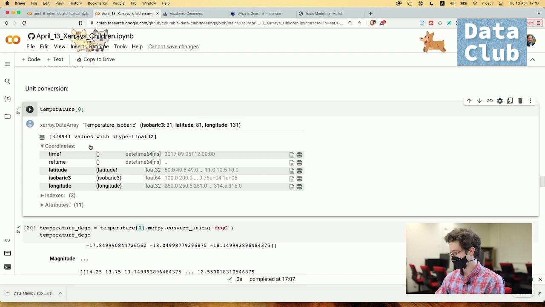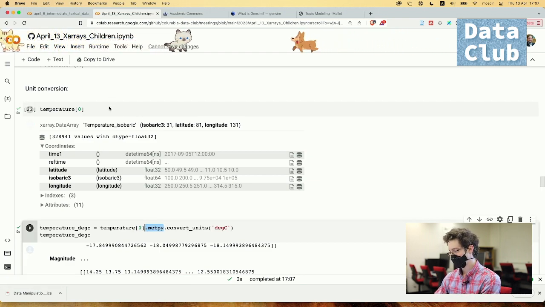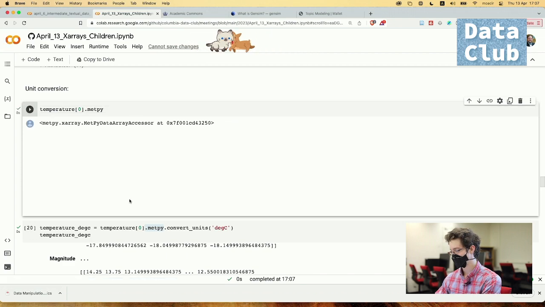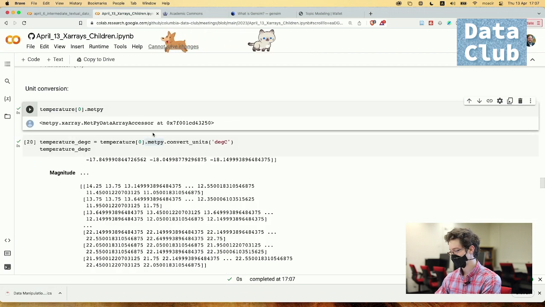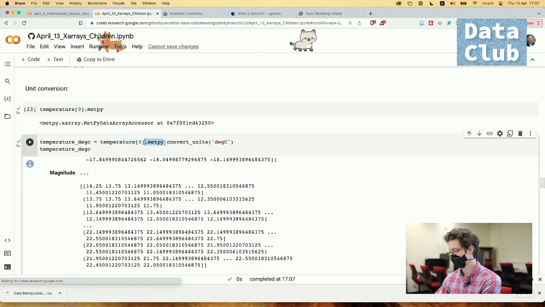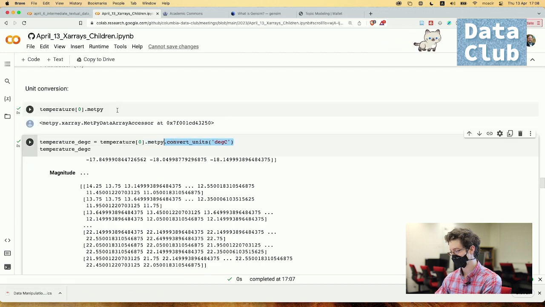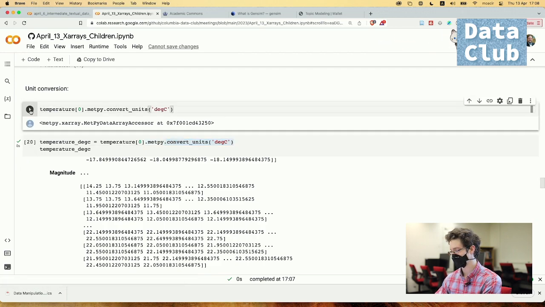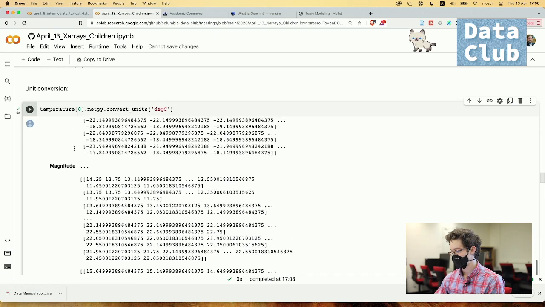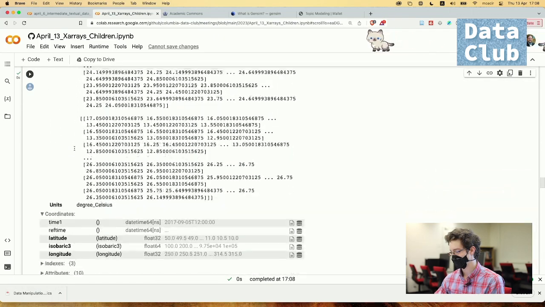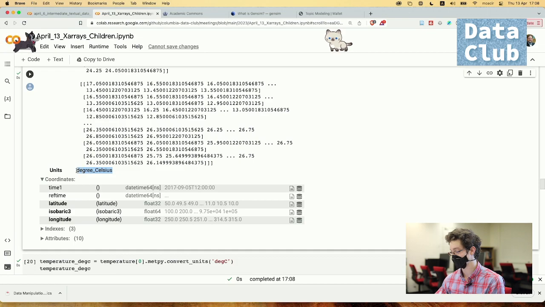So we are taking one time step and then tapping into the MetPy Xarray accessor, and then saying, let's convert temperature into degrees C. And now we have temperature in degrees Celsius.